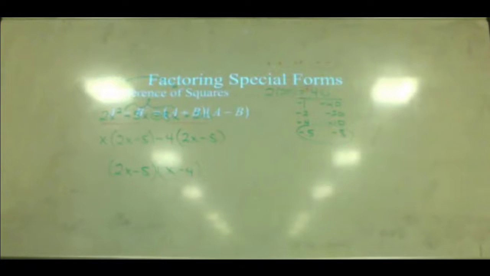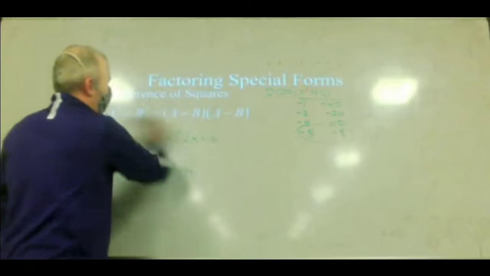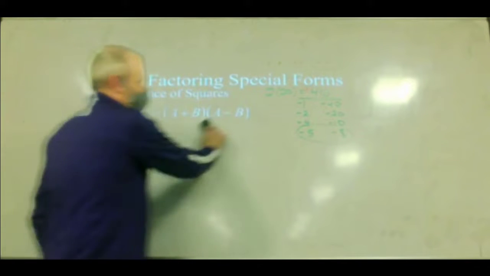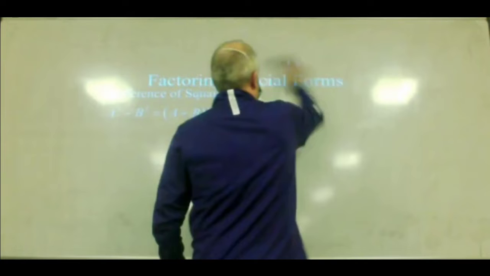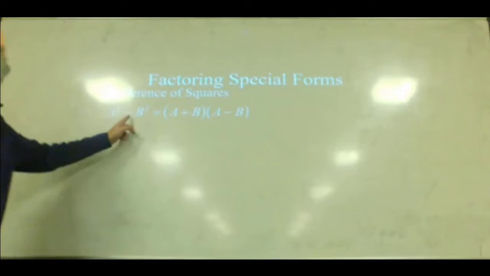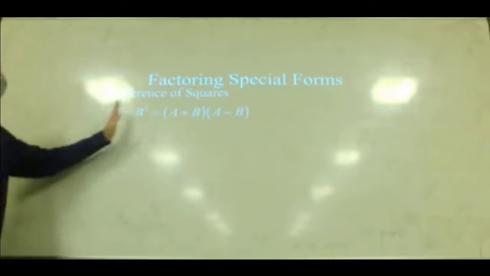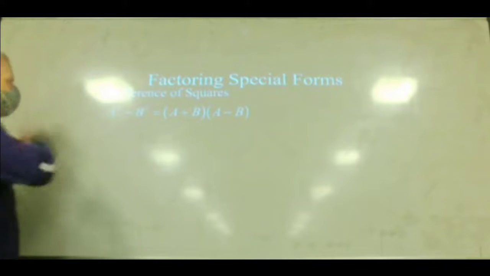A couple things that I want to show you, or really one more about factoring, and then one thing about solving. So we've got really one special pattern that I would suggest trying to learn, and it's this one right here. This special pattern is called the difference of squares. It's called the difference of squares because it's subtraction, which means it's a difference. And then the two things you're subtracting are both perfect squares. So this is where it gets its name.